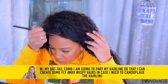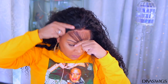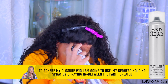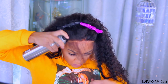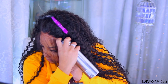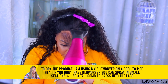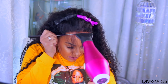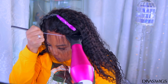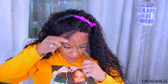With a rat tail comb, I'm going to part the frontal portion of the hairline. This is an optional step, but I like to do it to camouflage any lace and add wispy flyaway hairs. To adhere the wig, I'm using Bedhead holding spray — sometimes I use Got2B, sometimes nothing at all. I spray it in between the part, and since this is a closure unit I'll just focus there. Then I use my blow dryer on cool to medium heat to dry the product. You can also let it air dry since it dries quickly. Do small sections at a time and use your rat tail comb to press into the lace to make sure it's sticking to your head.